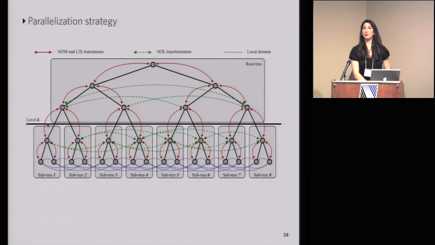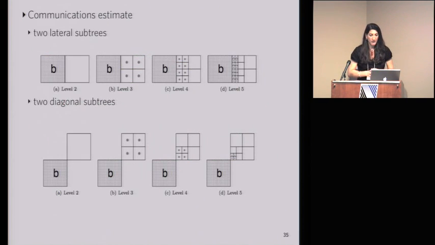And this is certain communication that we can also estimate. Okay? Pen and paper, you can actually estimate that. So, for example, you could look at boxes that are next to each other, and you say, well, I have to transfer the information from this box B to the largest box here at level 2. At level 3, I'm going to have these smaller ones. At level 4, I'm going to have even smaller ones.